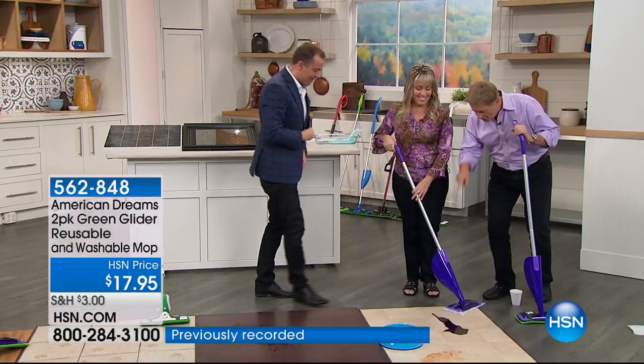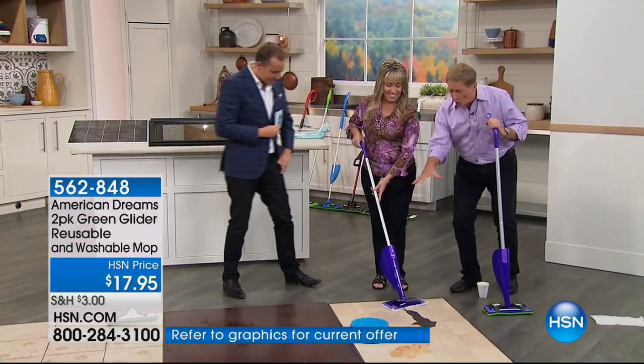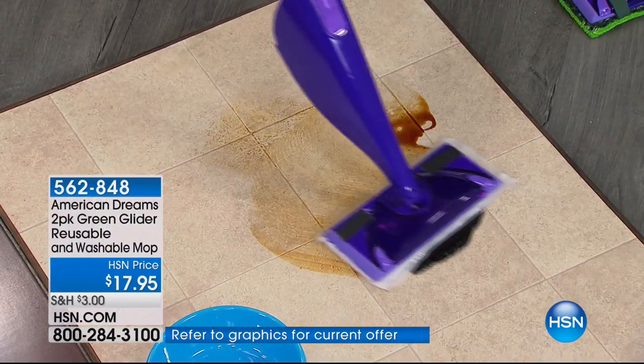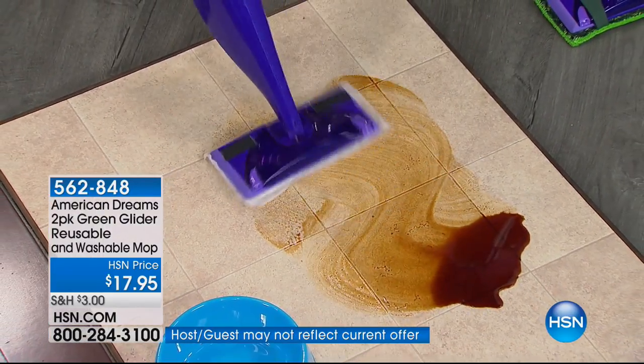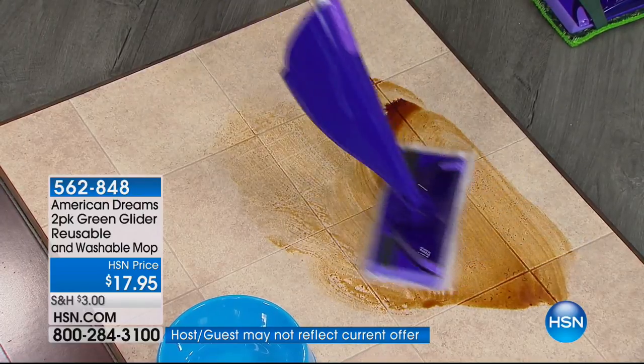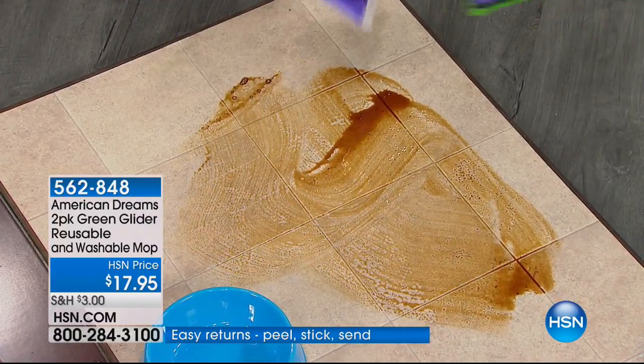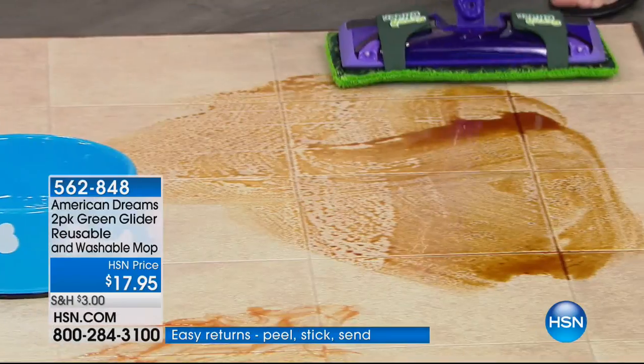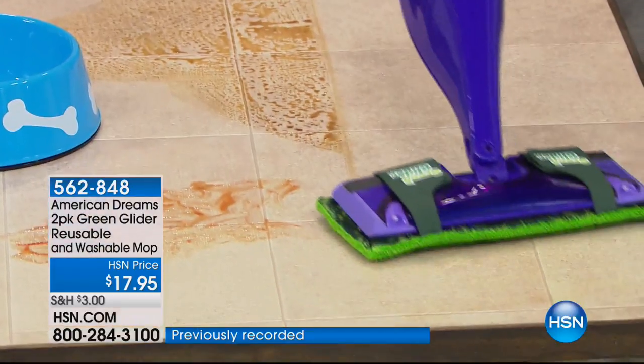Not only is this reusable, but it's so much more effective. If you're going to clean the floors, let's get it done faster and more easily. Let's go ahead and show everybody the old way — with the disposable pads, you're mopping and you're trying to clean up a soy sauce mess and you're just making more of a mess. But the Green Glider goes right through that soy sauce. It's easy, it's effective — it's a high-performance mop pad, exactly what you need for your spray mop systems.